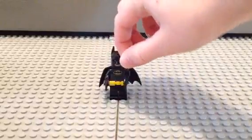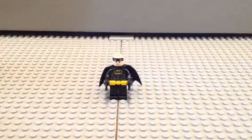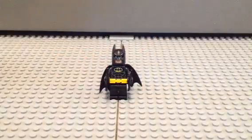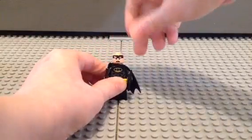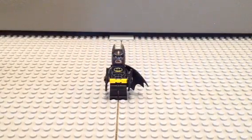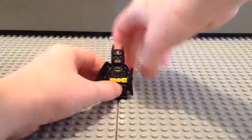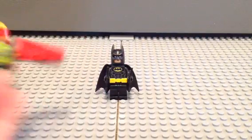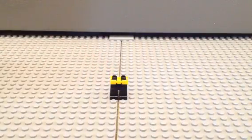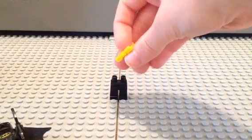This version of Batman has two Batarangs and the longer version of the cowl. A very stern expression there. I like how they do this with the black headband and little white slots. The alternate face for this one is kind of a concerned, kind of surprised, kind of confused face. I like how that looks through the cowl there. He has his nice traditional bat symbol, and again, way more muscles than Kite Man. Way more. He has a new, for the Batman movie, utility belt, not printed on the body, but just there. It's really cool.